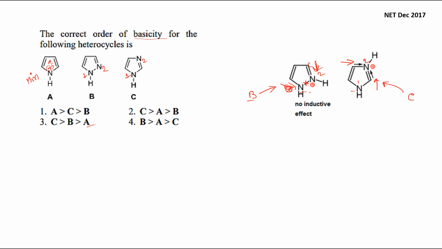So from C, after protonation, we are getting a stable conjugate acid, because we are talking about basicity. So if the conjugate acid is very stable, that means basicity is high. You can also write it like this. Suppose this is a base and you are protonating it, you are getting BH plus. So these two are basically BH plus. B means base. So when BH plus is very stable, obviously B is very basic. So that is why C is more basic than B. This is the correct option.